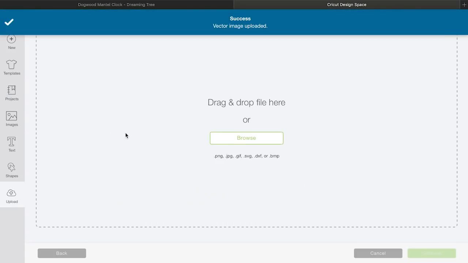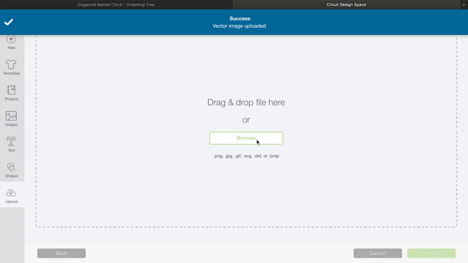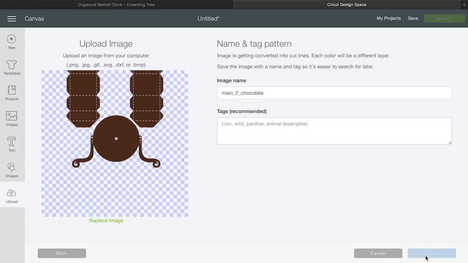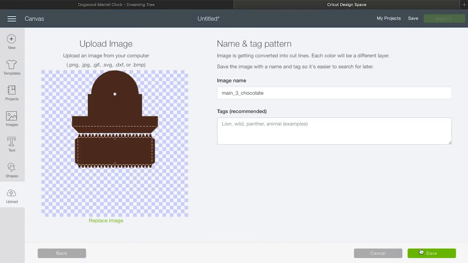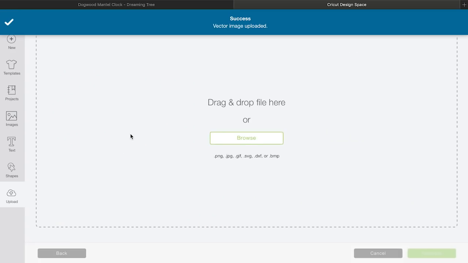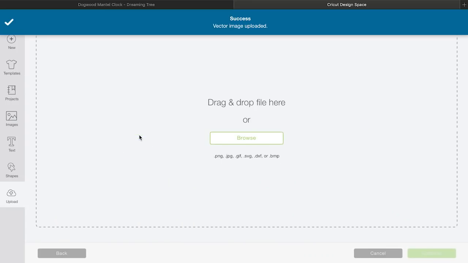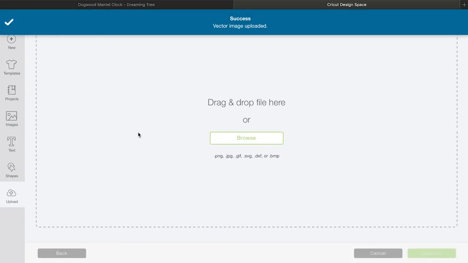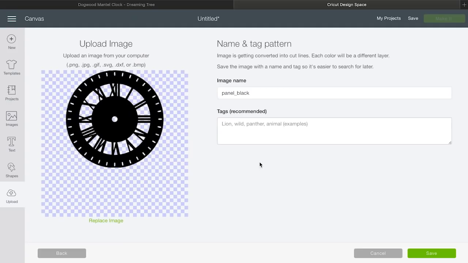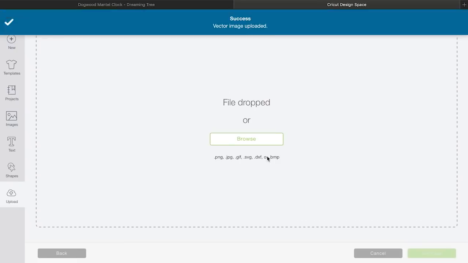save. Go to the next one, and main one chocolate, save. And go to the next one. So you're going to continue and repeat this process until you have all the files necessary in that folder. So we just did main 2, now we're doing main 3. We'll save that. Then we're going to go to main 4 and save. And we're going to go to main 5, and that just leaves a few more. Regardless of how many files there are, it's a pretty quick process. I'm going to show you how you can do it once and not have to worry about doing it again. So we've got 3 left.